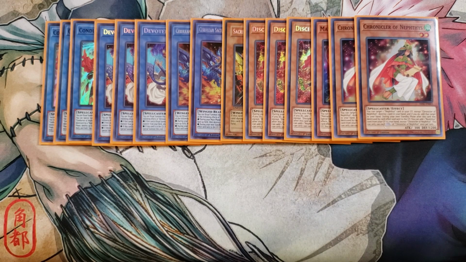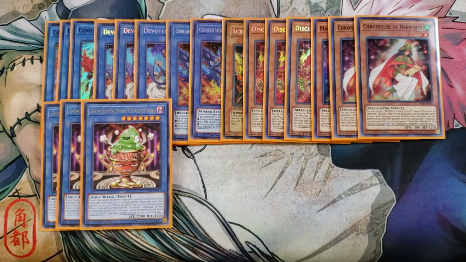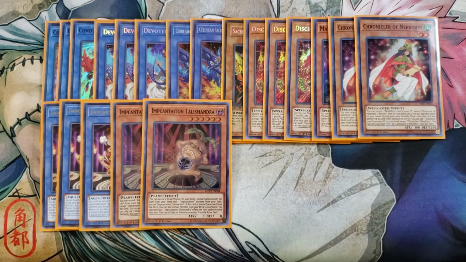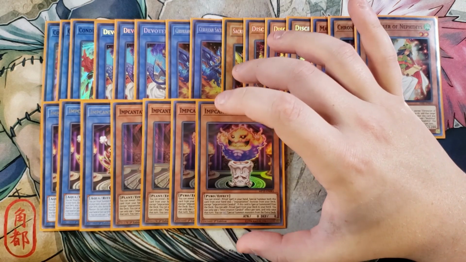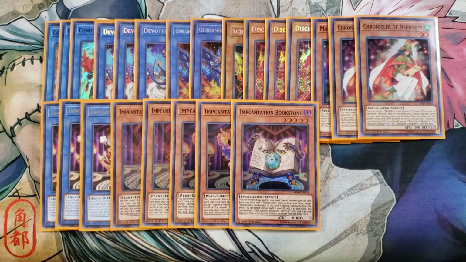Then we play for the incantation engine. We play 3 copies of Chalice Slime because Chalice Slime comes in handy. Special summon after your incantations from your hand, or from your deck, I mean. We play 2 copies of Talismandra because Talismandra lets you add a ritual monster from your deck to your hand. 2 copies of Candle. Candle lets you add a ritual spell from your deck to your hand. 1 copy of Bookstone because Bookstone adds ritual spells from your graveyard to your hand.